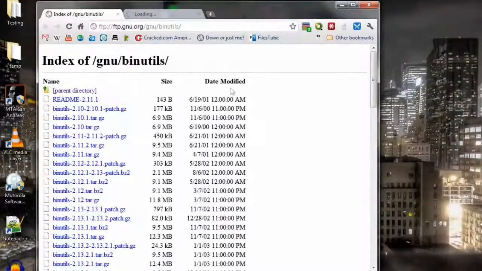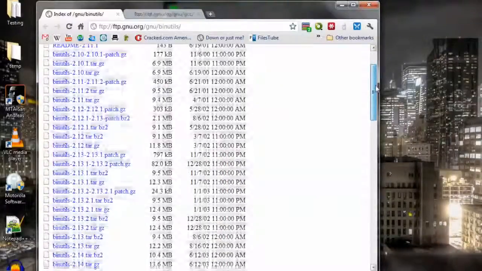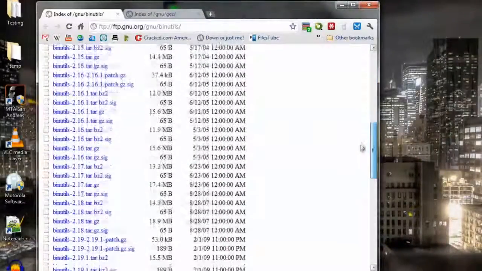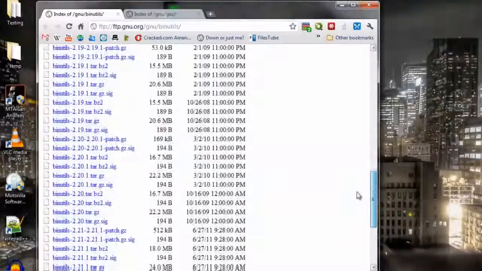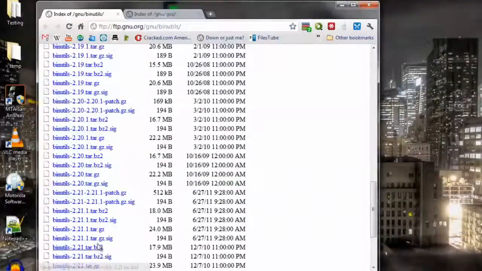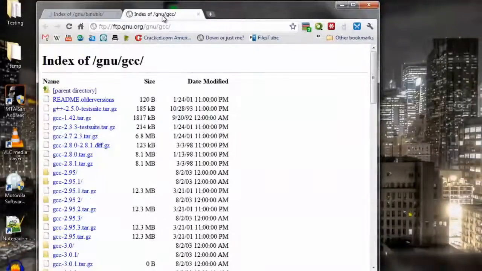Now for Binutils, you need to look for the latest version. You may be able to sort by date and time, but I know that the latest version is 2.22.1. So pick that one and download the tar.bz2 file or tar.gz and also GCC.